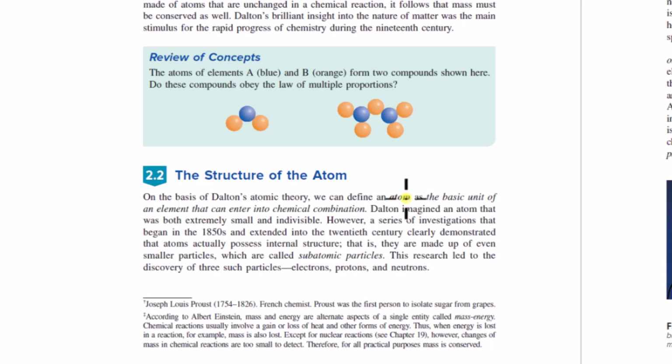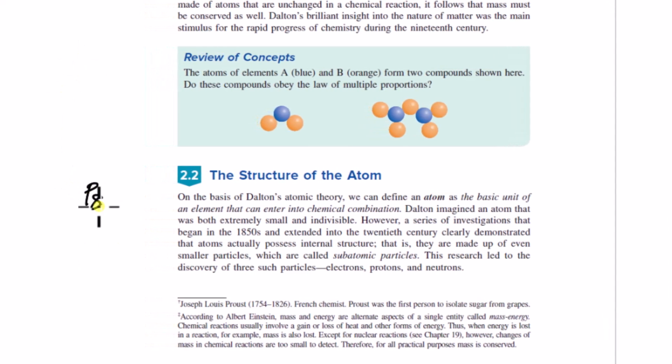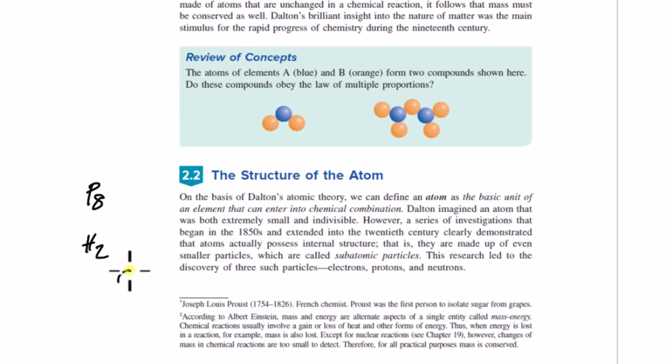Okay, so this definition of an atom says the basic unit of an element. An element was defined in Chapter 1. An element is any substance that's composed of just one type of material, one type of atom. It doesn't mean that you can't have something like O2 or H2 or P8. These molecules with multiple atoms in one molecule, that's fine. As long as it's just one type of atom, that's called an element, right? So again, P8 is an element. H2 is an element, the element hydrogen, oxygen, or just a single element, iron, a single atom element, right? Any of these substances are considered elements.